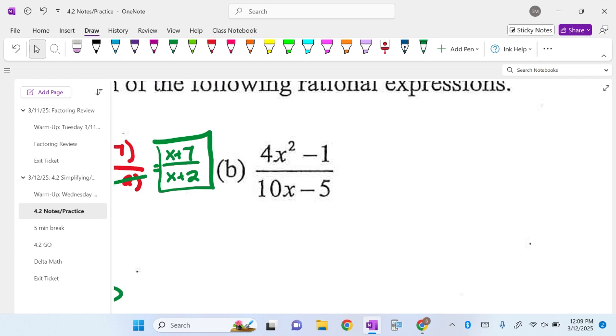So just to help you out, guys, the numerator is a what? It's a difference of squares, because both of these are perfect squares. So you're going to factor the top like a difference of squares. The bottom, you're just going to have a GCF. All right? So that should help. Now, try it now.